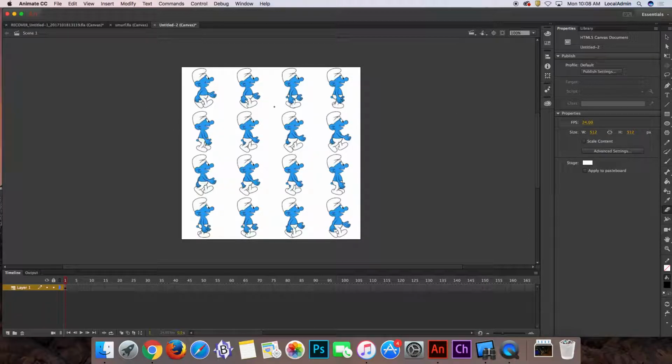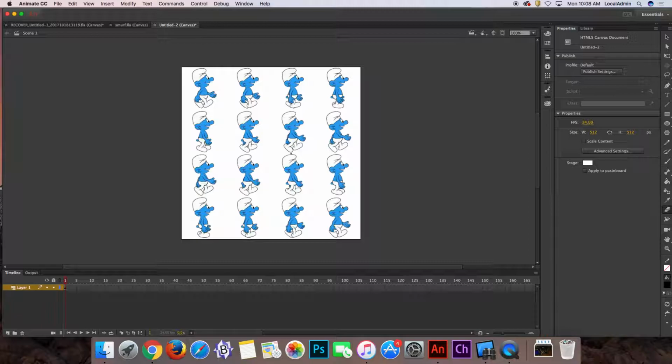Okay, so in order to do that, what I would do is I would get right in the middle here between the feet and the head so you don't erase any of the smurf itself. And I would hold shift down and just go left to right like that. And you want to make sure you actually go off the stage itself. Okay, so we're going to do it for this one too.